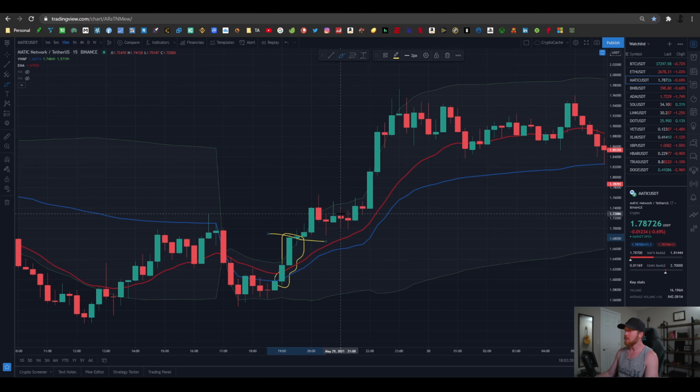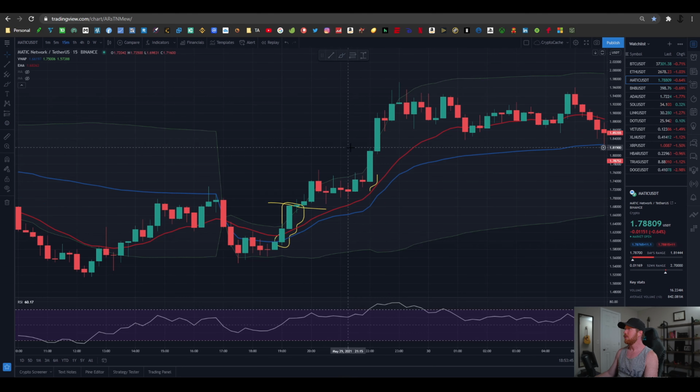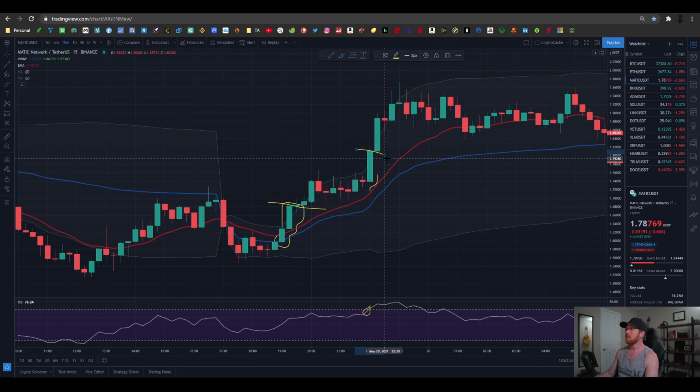So when you see the price come over and it kind of bounces off the EMA line, in other words, right here you see it bounce essentially, then that's an awesome indication of a bull run. So it's basically telling you that the bulls are in control. Okay, so when the price comes up, what you do now is you wait for the RSI to pop up over 70 and pay close attention. Okay, so RSI tells us right here that at this point is a consideration for an exit point, right?